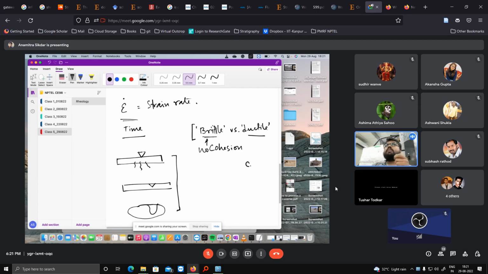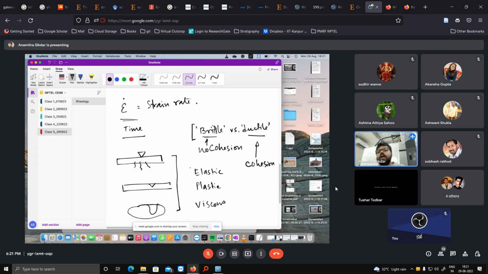But if you stretch a rubber band, or squeeze your tube of toothpaste, or something that is very stretchy, right? If that is not losing cohesion, we call that deformation ductile deformation. All right. So sometimes people confuse these brittle and ductile terms with rheology, but they have nothing to do with rheology. All right. But there are terms like plastic, elastic, and viscous.